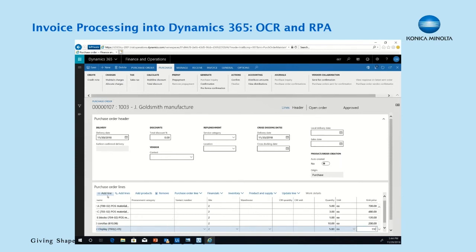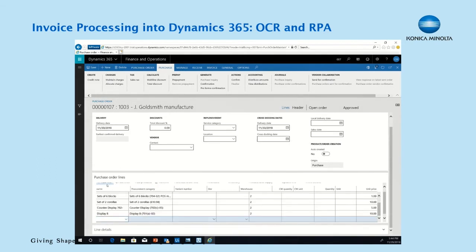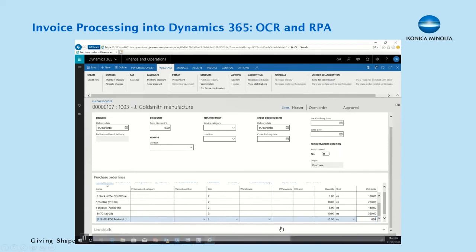Now the bot can do this in a matter of seconds. So if you do the math on that, you can see the cost savings for a business process. For a business processing roughly 1,000 invoices a month can be quite substantial.